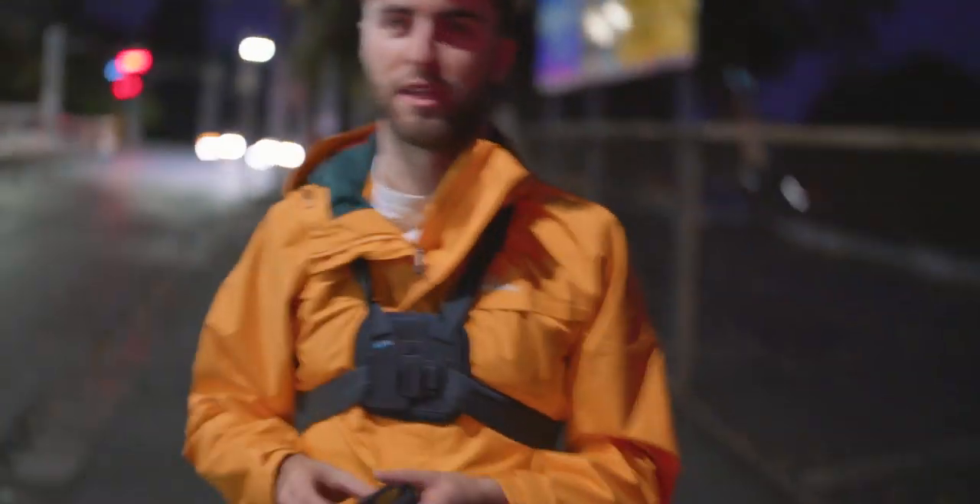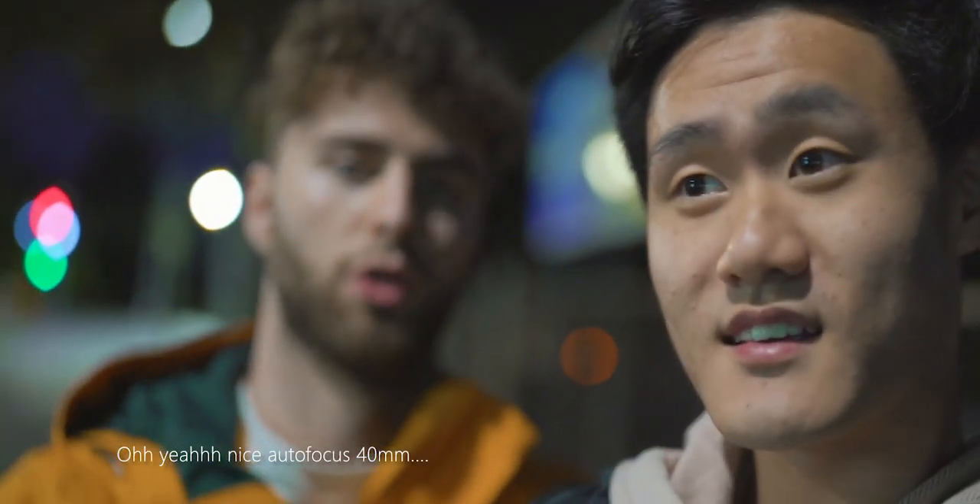I struggle to take a bad photo with the 40mm — that's why I like it. I always use telephoto lenses or wide angles like a 14mm or 20mm, so using 35 and 40 is just so weird to work with. That's because you just haven't had much experience. Today is me just trying it out and figuring out if I actually like the lens. My recommendation: just get closer. If you're used to shooting more zoomed in, you need to get closer — if you're not taking good shots, it's because you're not close enough.